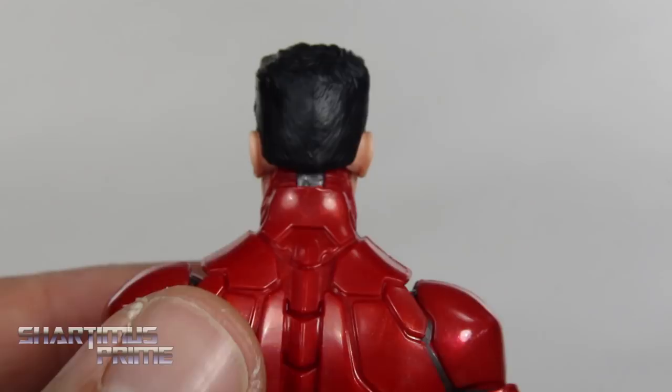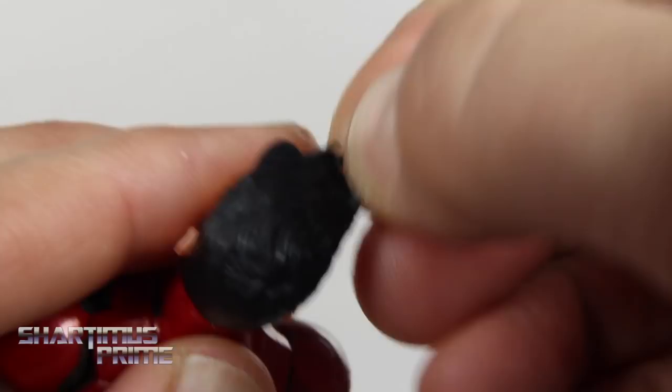I did have a little piece of black paint or plastic at the tip of one of these little spikes right here. I just picked it off really quick, not a big deal. But yeah, really nice looking head sculpt. I'm very pleased with this.